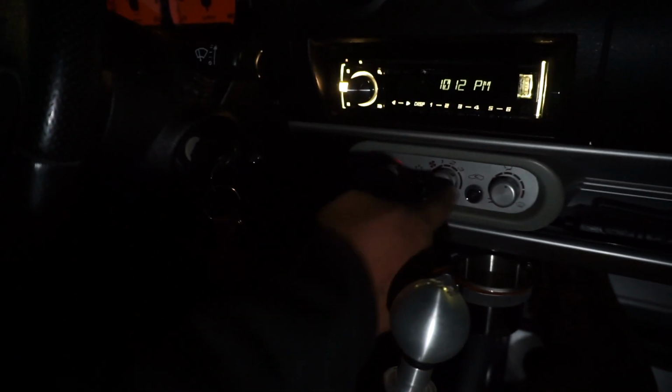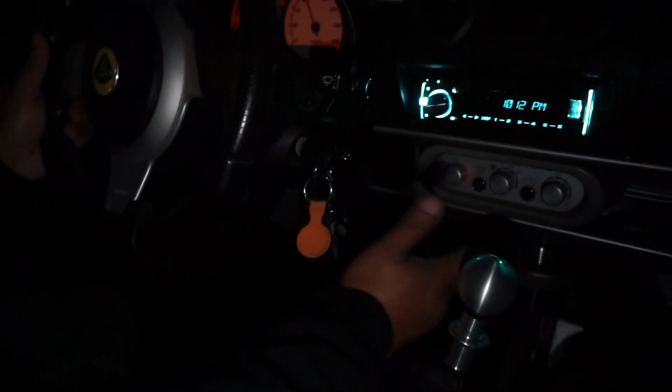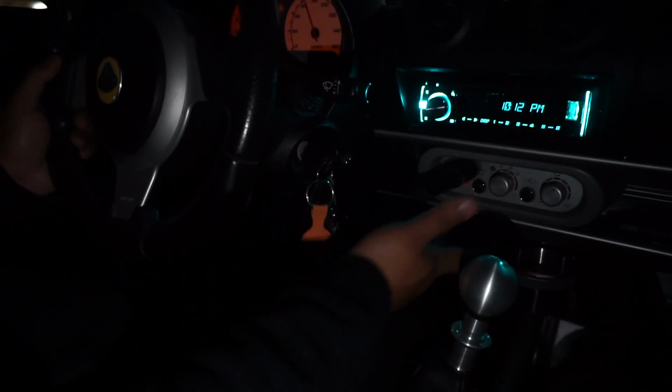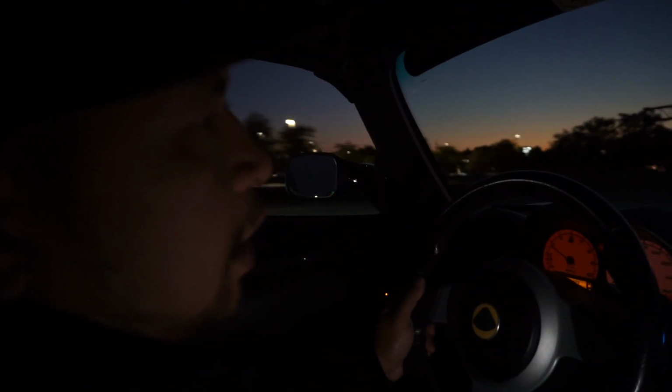If you look on the inside, very basic controls. This is an aftermarket Pioneer head unit. These are your climate controls. It does have AC. However, when I had it recharged, it started leaking or something after that. So basically the car has an AC option, but my specific car, it's not working. And thankfully we're going into fall because this summer was very brutal. It's really tough to not have that.